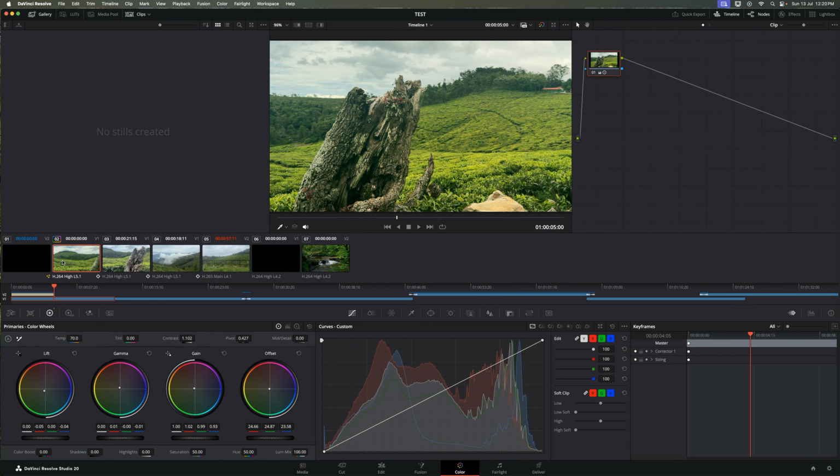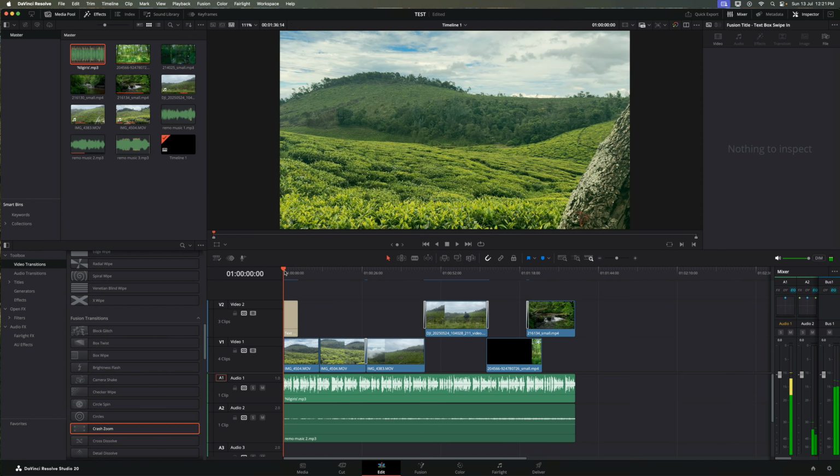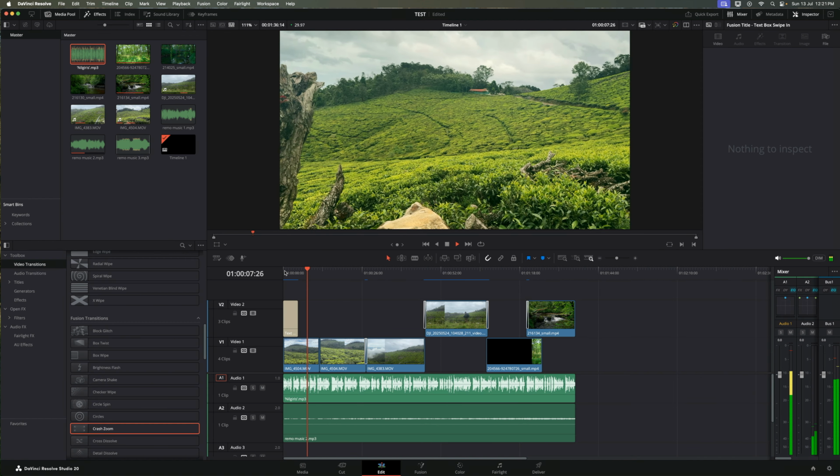Contrast. As you can see, this shot is very contrasty, so I'm going to reduce that. I'm going to reduce the highlights to get the window a bit under control. And color, this is a great one for enhancing colors to be a bit brighter and more vivid. If you look at the before and after, that is already a massive difference after just a bit of color correction.